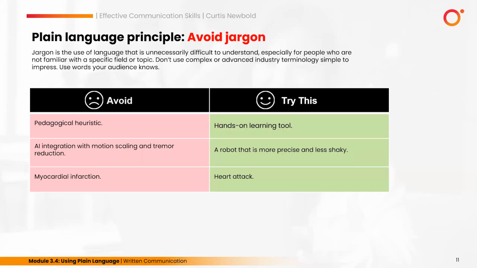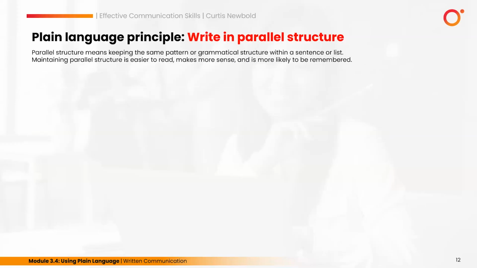Now, obviously, if you are in the medical field and myocardial infarction is a very specific type of heart attack, then maybe you should be using those terms. Of course, be thinking about your specific audience. But if you're just trying to say heart attack to an audience that it makes sense to, then certainly use the simpler term. So avoid that unnecessary complexity.